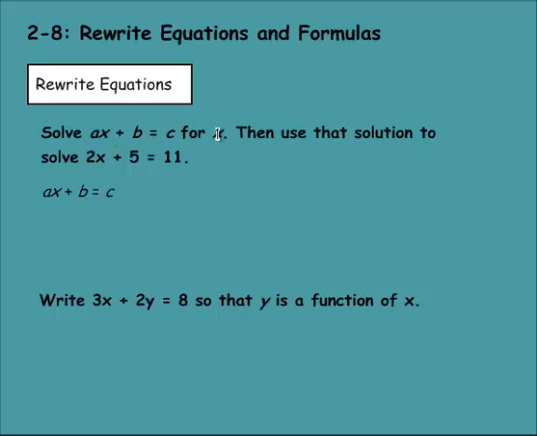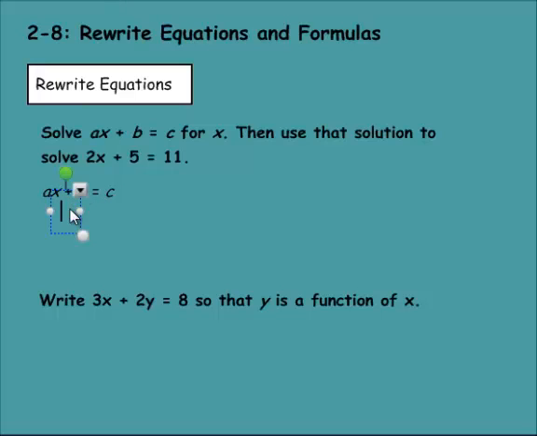What does that even mean? That means that x is kind of with all this a and b right here. Usually when we want to solve for variables, we want to isolate that x. Once we do that, then we can use it to solve this equation, 2x plus 5 equals 11. So if we're going to get x by itself, what do we have to do to the b and then the a? This is kind of like solving multi-step equations here.